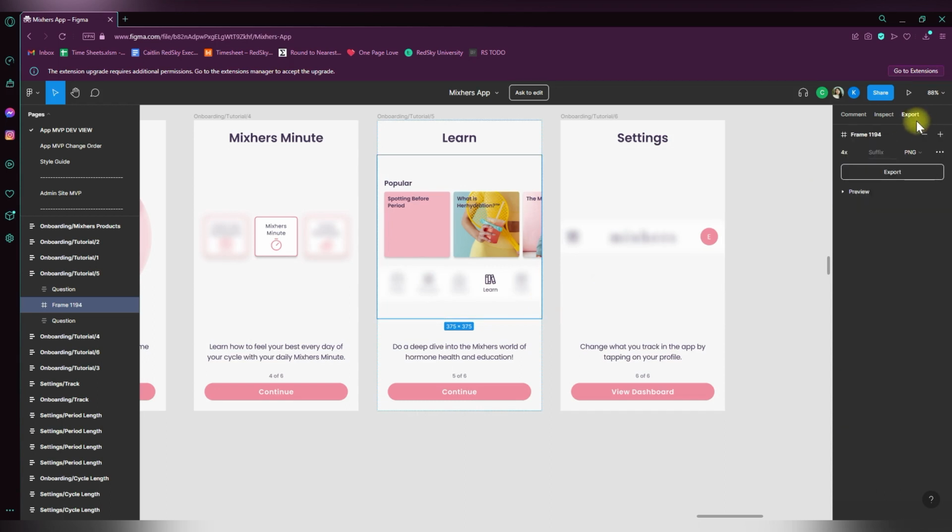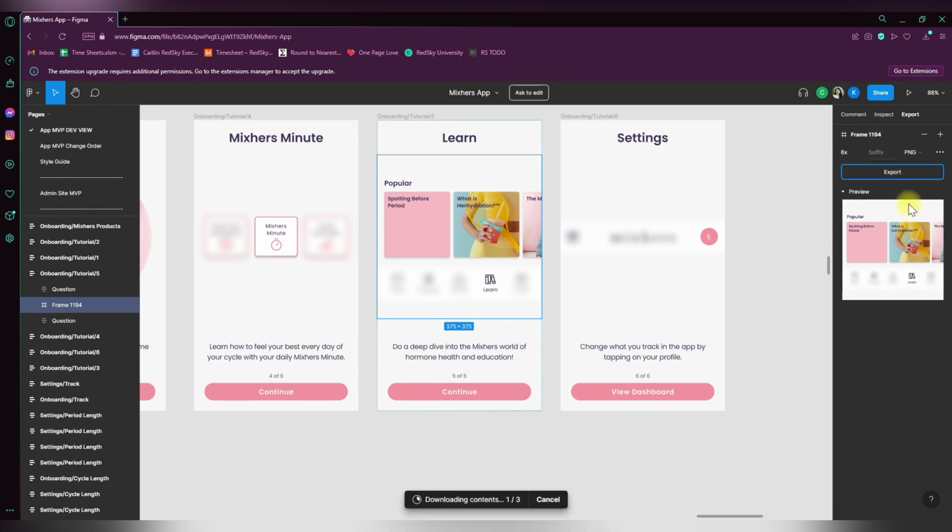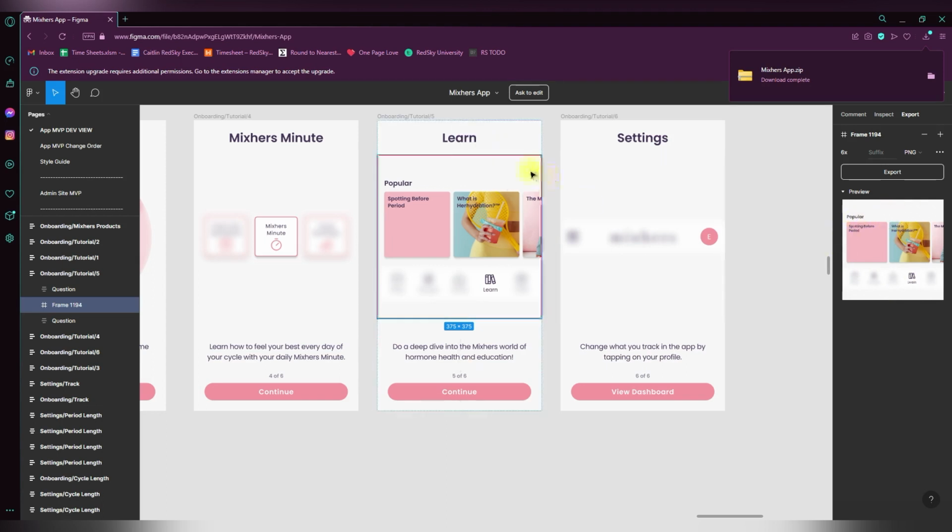I can double check this by coming to the export panel and opening this preview. And so, yep, that's what I want. And again, if 4x isn't big enough, we can always bump it up to however big we want. So we'll try 6x this time, and then I'll export it. It looks like there's a fill on this layer because I can see that there's none of those transparency checkerboard. So if you need a transparent version as well, you'll have to ping me for that because I can just remove the fill.